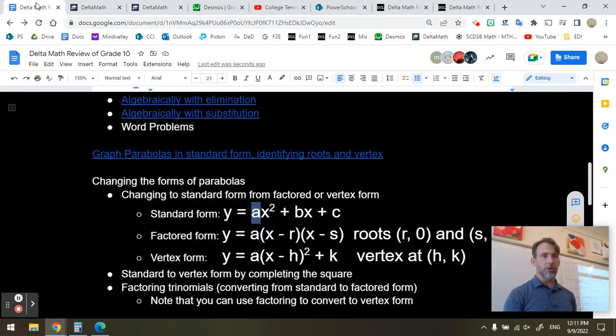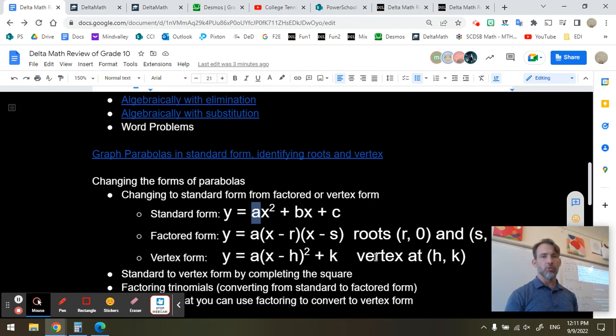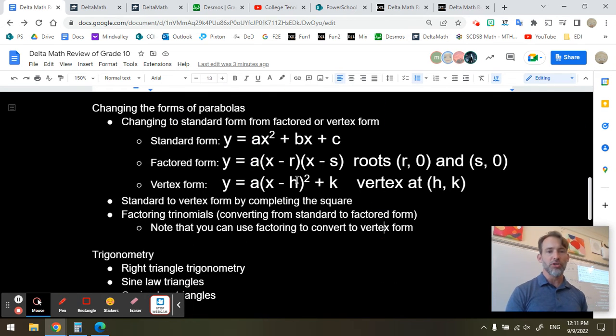And you can start to imagine it on the xy plane in your mind, which is an xy plane I want you to get very familiar with using and seeing on your mental screen. Okay, but there's also a factored form and vertex form, and we want to be able to change between factored form, standard form and vertex form of a parabola with ease to get different information about a parabola. The roots of a parabola are where it crosses the x-axis, the points at which the parabola has a y value of 0, and those are often very significant points for different quadratic situations. And we get that in the factored form y equals a times (x minus r) times (x minus s). Let's take a look at how we convert from factored form to standard form.